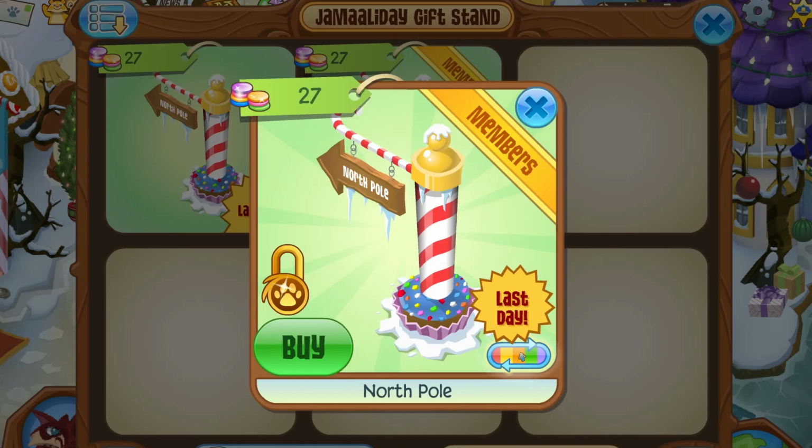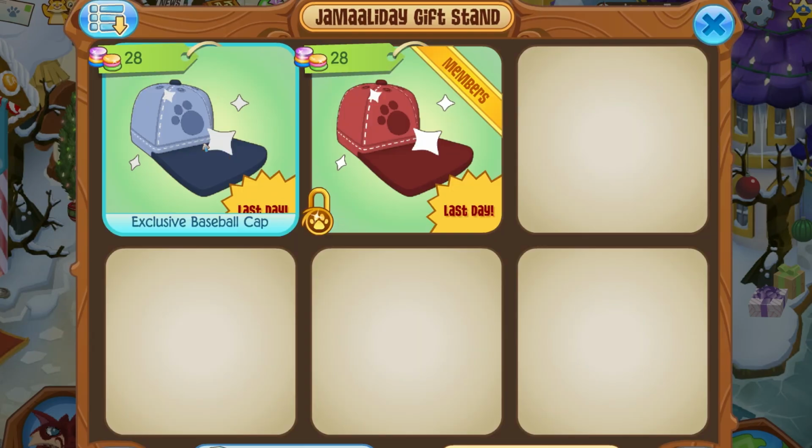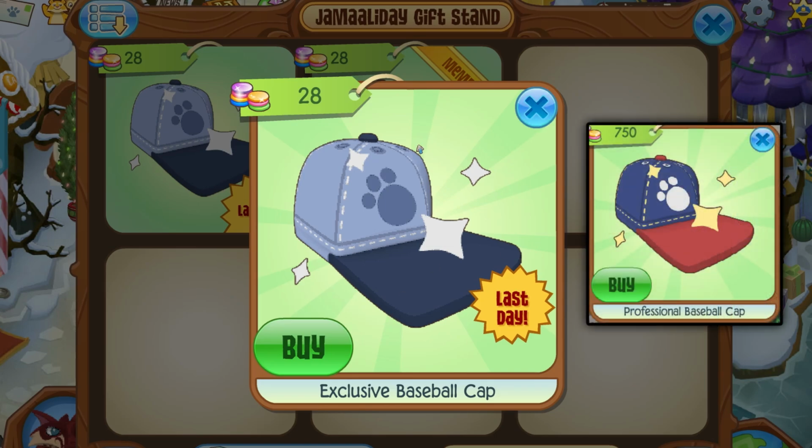This is just another returning recolor item as well from last year's calendar. And here on the 28th, we have the exclusive baseball cap, which is so cool. So you don't know, there's an unreleased promo item called the professional baseball cap, and it's quite similar to this. I don't know why they made the default variant this one.